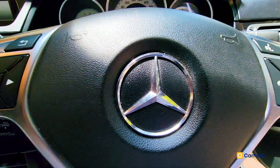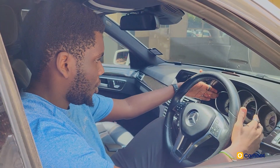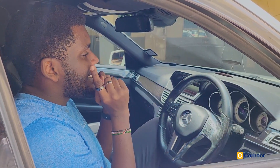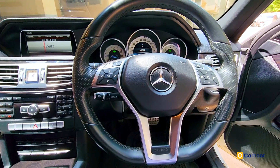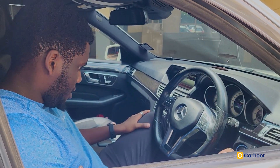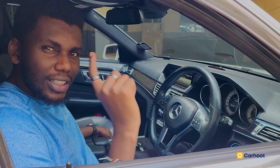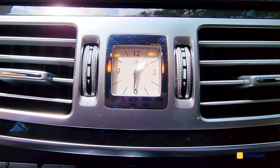Another thing I really love is the analog gauge cluster — your fuel gauge, your speedometer — everything is analog, and there's still a digital display right within the analog cluster. How fantastic is that. You also have a speed limiter, adjustable steering wheel position, and the mark of true class: an analog clock. Timeless.